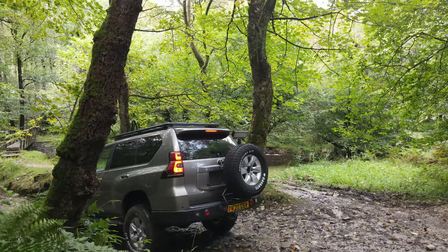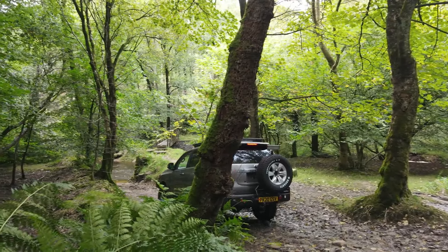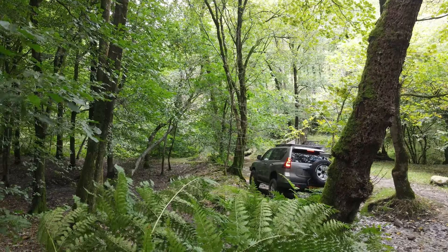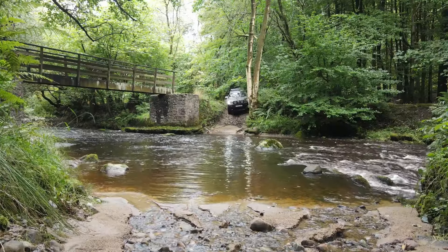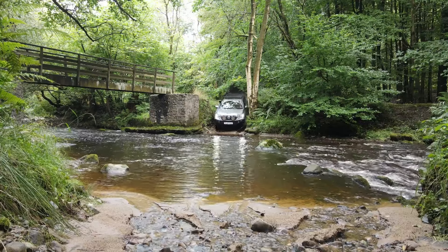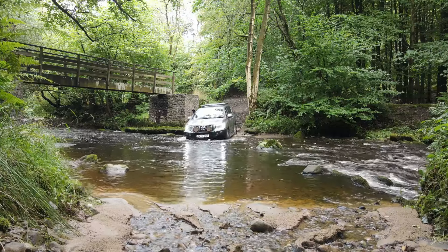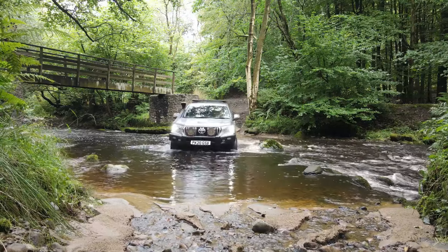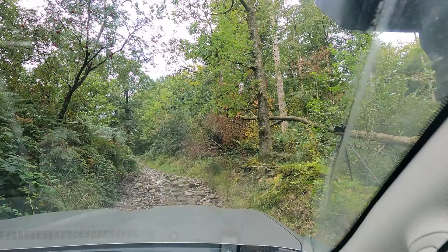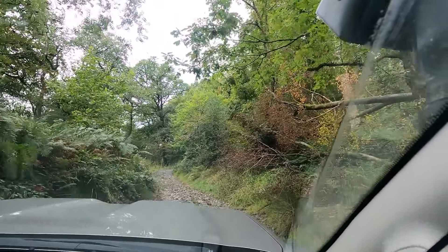As we hit the corner we could see the ford in the distance there, which probably highlighted the lane as well — in a sense. Going through the water crossing, no dramas obviously; water level as you can see wasn't high. I suppose you'd just have to be a little bit more careful if it was, as it may sort of go over those boulders and rocks. You just need to watch your undercarriage if it goes a little bit higher — just aim for the middle of that entrance as you're coming up.